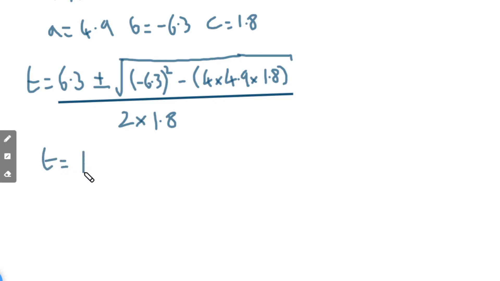you will get the time is 0.32 and 1.13. So what does that mean? Well take the lower one, these are obviously in seconds. Taking the lower one, that means it's the time taken to get to a height of 1.8 meters, and the second value is the time taken to get to a height of 1.8 meters again. So the total time that it stayed in the air above 1.8 meters is going to be 1.13 take away 0.32, or 0.81 seconds.